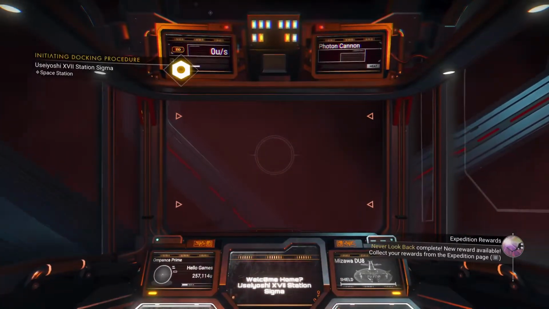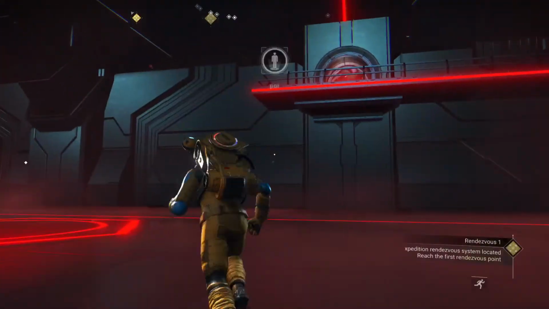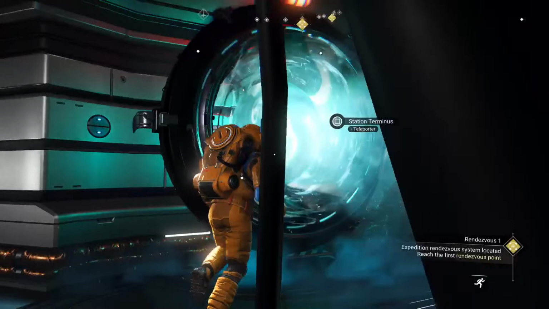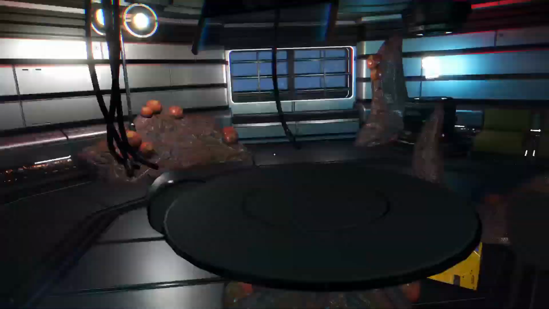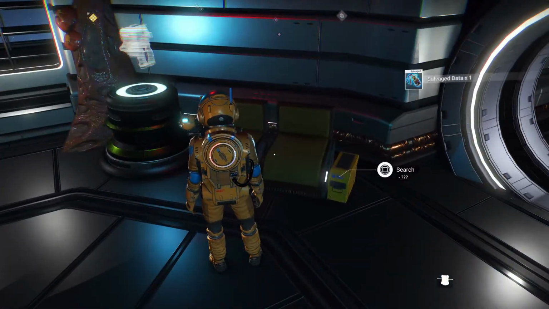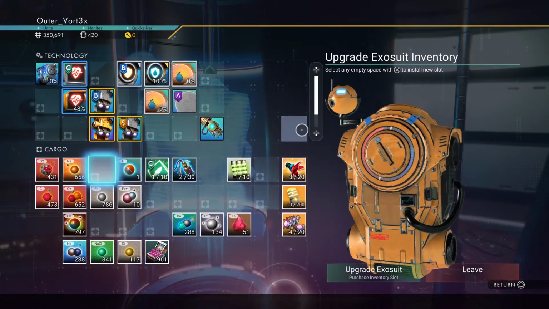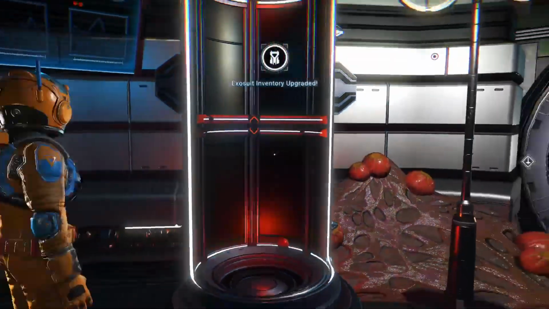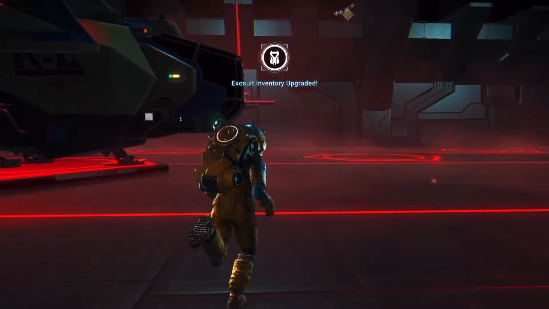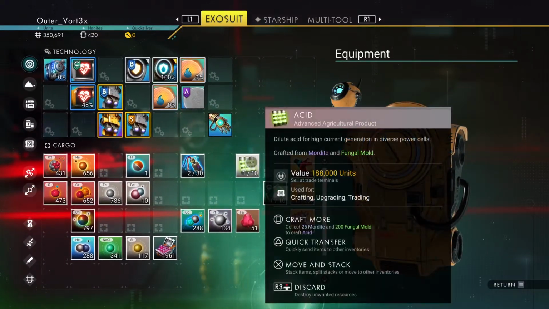Okay, I didn't get an abandoned station. I will take a quick peek in here just to see if there's anything good. I always interact with the teleporter just so it puts it into my list. Alright, see how much this is gonna cost. Oh, the first one's free, that's right. Yeah, might as well upgrade that. Oh, and I get some acid out of it too. Yeah, it's a good amount of money.